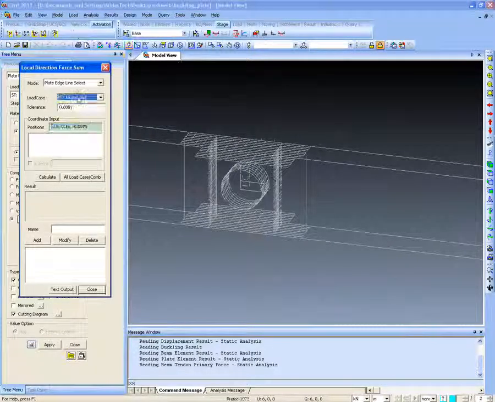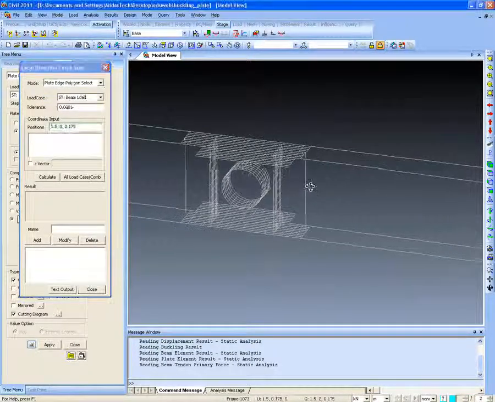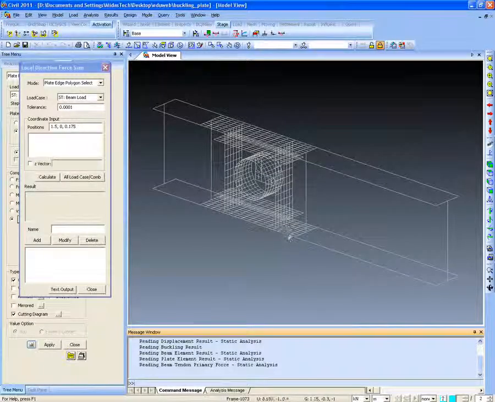I will select the load case, and I will select the plate edge polygon select, and now I will select the polygon. Here one thing has to be noted, that the polygon has to be selected in the anti-clockwise manner.